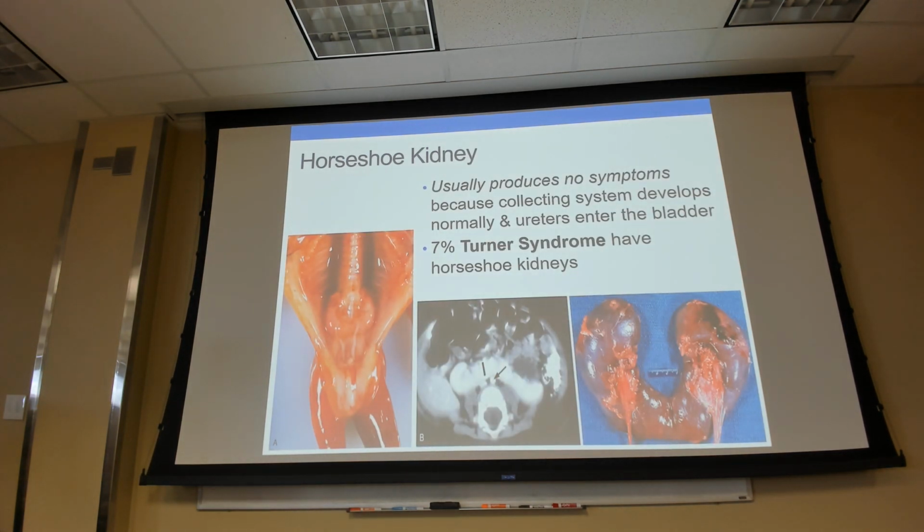And then horseshoe kidney, you see that some of the time when embryologically those two did not split off. So they are still connected. When you have that, you functionally treat them like they are one kidney because a hit to one is going to be a hit to both. So things to think about here, they still have 2 collecting systems, so 2 ureters, all of that is double, but they are connected, so they're functionally a single renal. So if you're thinking, ooh, do I need to let them play combat sports? What do I need to do with this child? If you know that they have one kidney, something to be aware of.